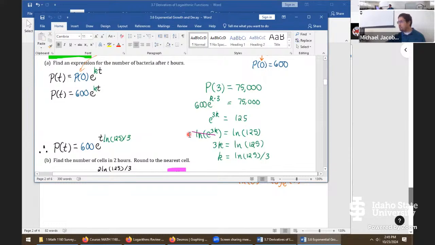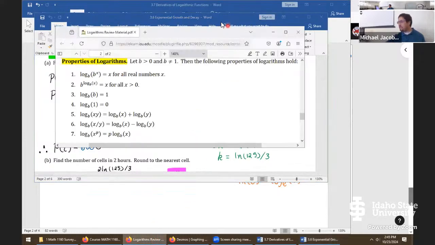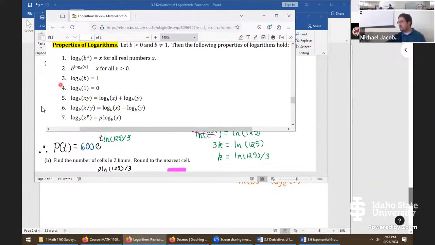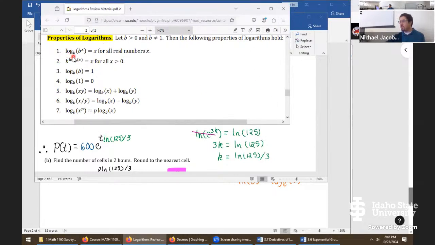On part A of example 2, we had e to the power 3k, but then we took the natural logarithm of e to the power 3k. Notice we did this weird cancellation this way and got just a 3k out. The reason that worked was property number 1. Instead of log base b, you could put ln right here. ln of e to the x is just going to cancel all of that and just leave 3k. So we're using property 1 a lot just to do a cancellation this way and get an x out.